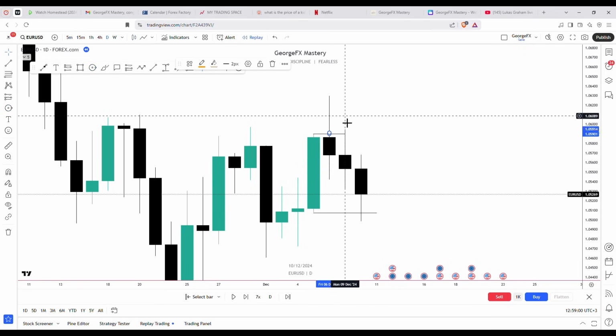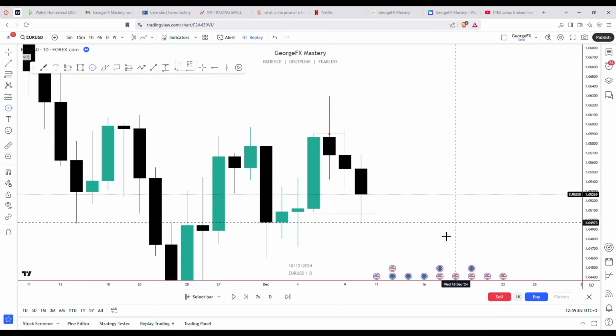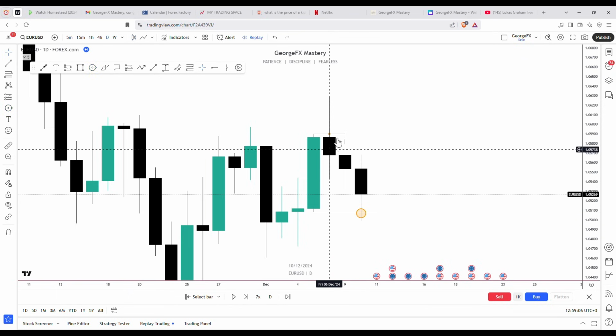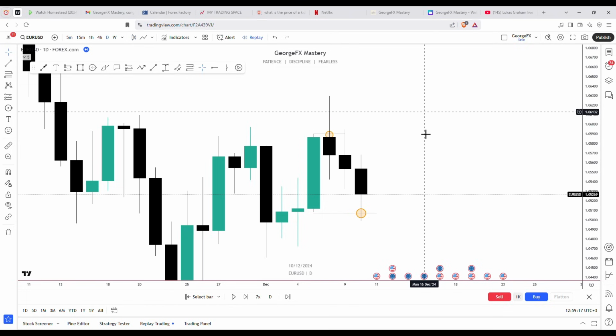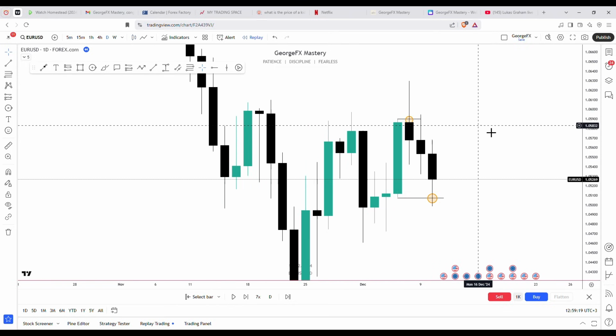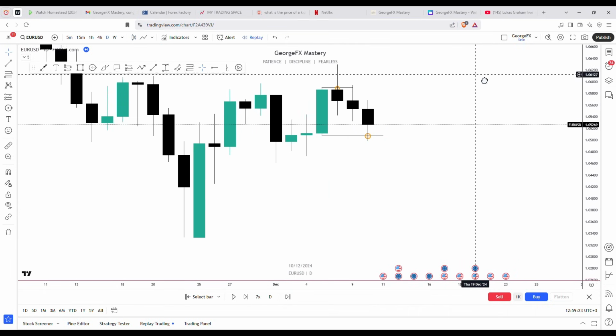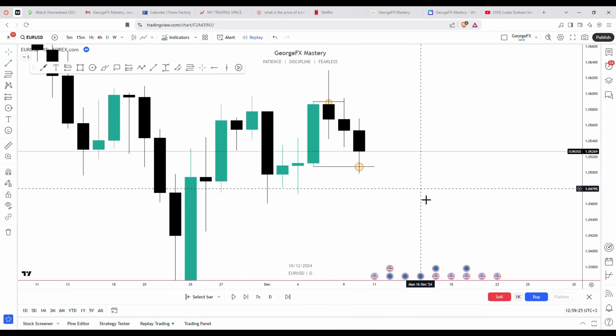Give me a minute. You can see that was the high, and this was the low, and what has happened is price has taken out the low and the high of that candle, right? So basically that is it. No big deal, no rocket science. I'm guessing if you've not understood, you can ask any other question in the comment section.